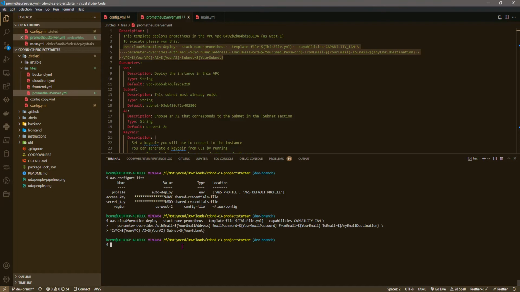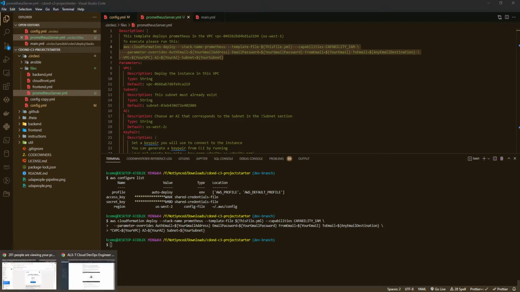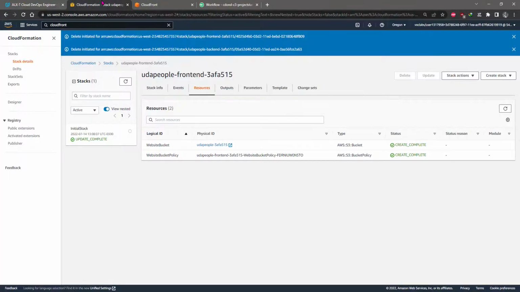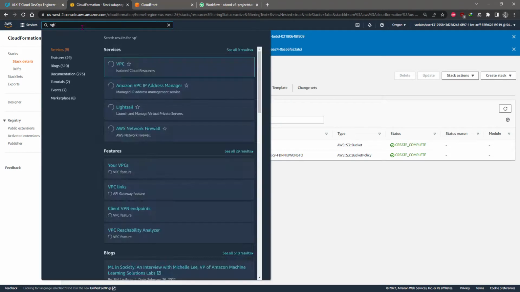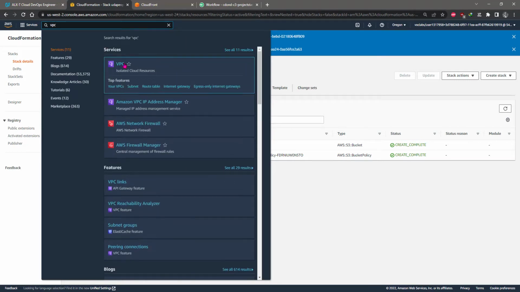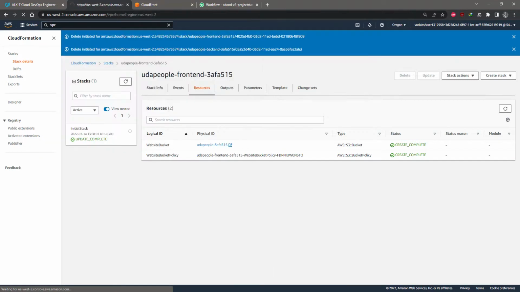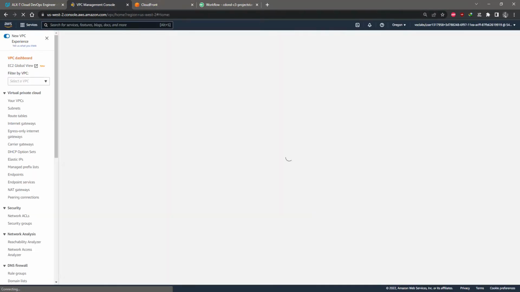Anyway, while I'm trying to work on that, I want to get the information that I need. I need VPC information, which is this one. So I need to get the VPC info.